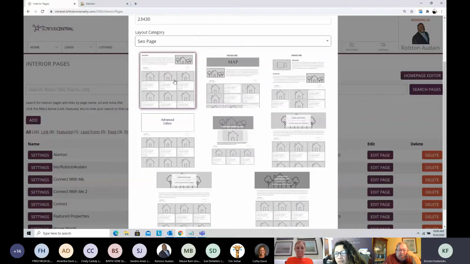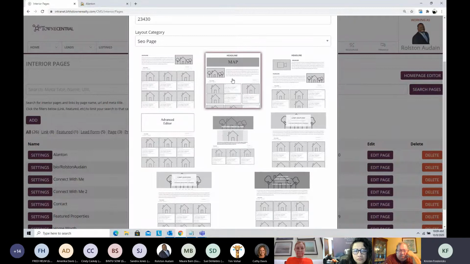So the one that I just showed you, the example, this was the first one. This is probably the most popular one that everybody uses, and it's going to show you all the elements on the page. So it's showing you have a headline, and it's going to have a single photo, and then it's going to have a paragraph that you can use. The houses are going to be below. Okay. There's lots of other options here. So you have something that has a map and a page with a paragraph on it. This is another really popular one.